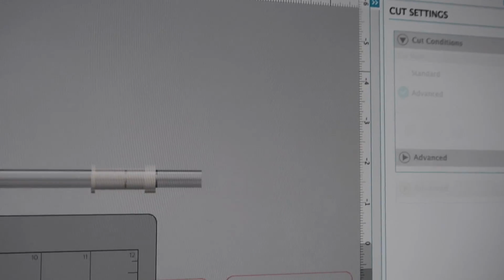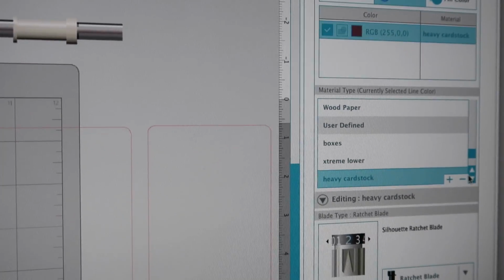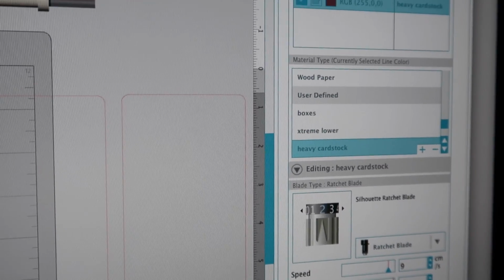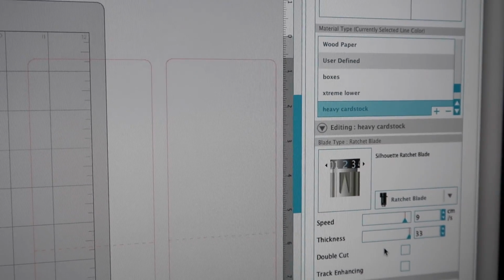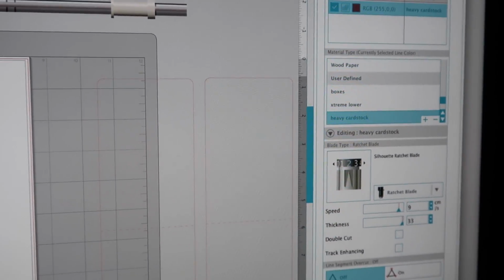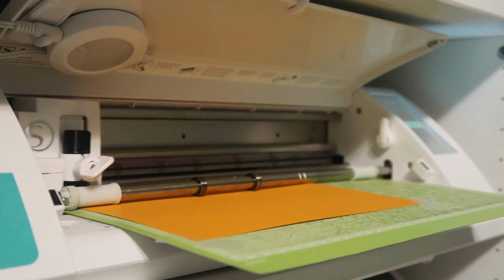And now for the cut settings, I'm just going to cut it on heavy cardstock. So my heavy cardstock setting is a speed of 9 and thickness of 33. You may not need it this thick, but you just need something thick enough to cut through your paper. And then I'm going to click send to Silhouette down at the bottom, and it's going to start cutting.